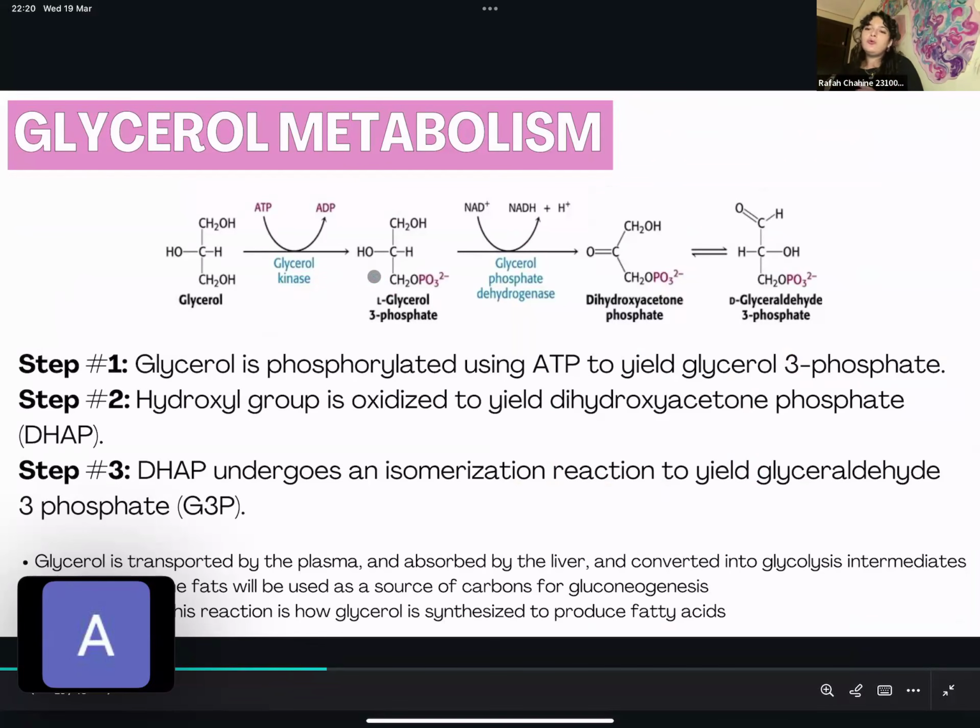Yes, you do need to know the names of the enzymes. I think, honestly, I'm not really sure. I think you need to confirm that with Dr. AJR, but I think you need to know them. But honestly, they're pretty easy. Inshallah, once I'm done explaining, it will be simple.